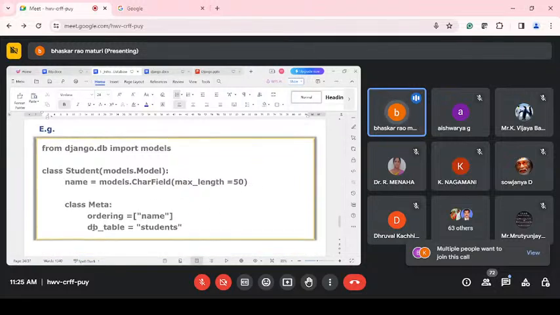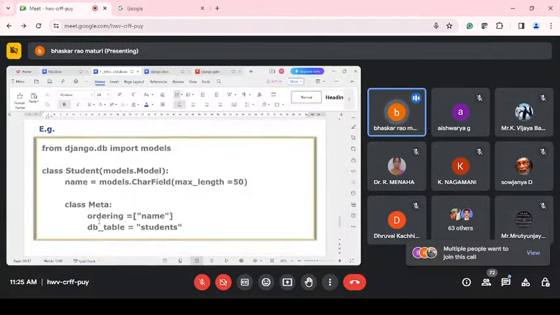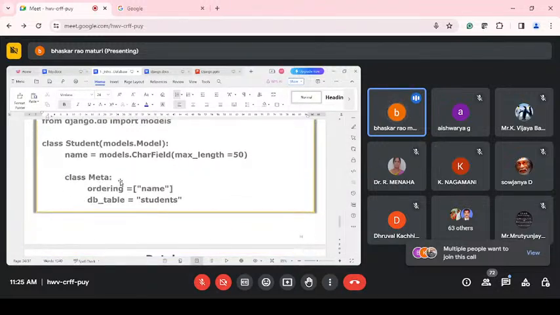Based on that, the Meta class has ordering name and db_table equals students. This type of information, the data about data, or the meta class about the class, is nothing but a meta class. So that Meta is used inside the models for database connectivity and to give the particular characters inside the name and their data fields.